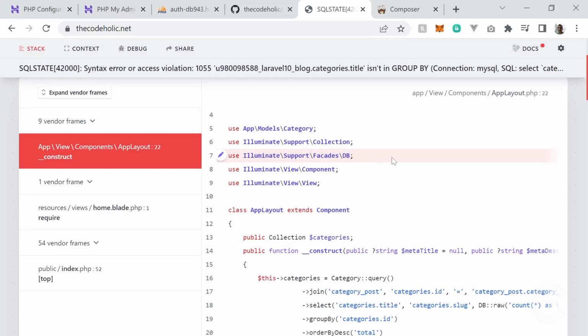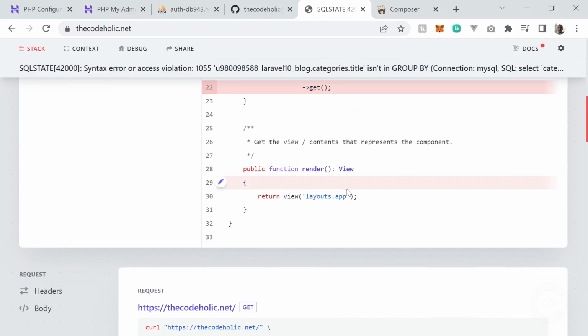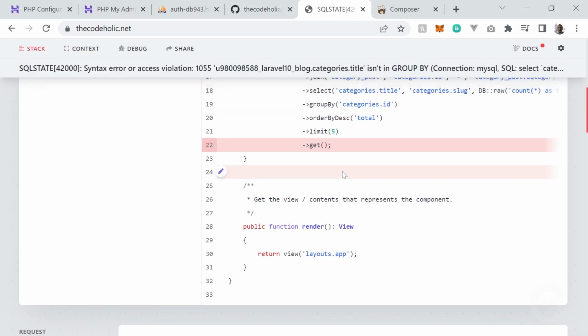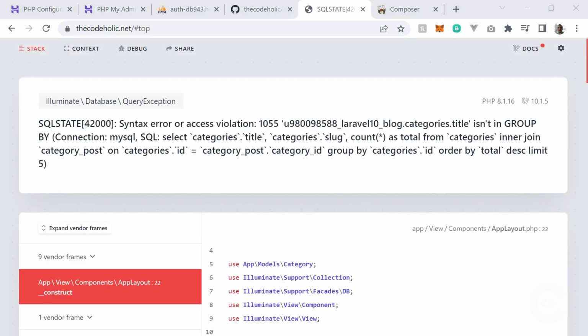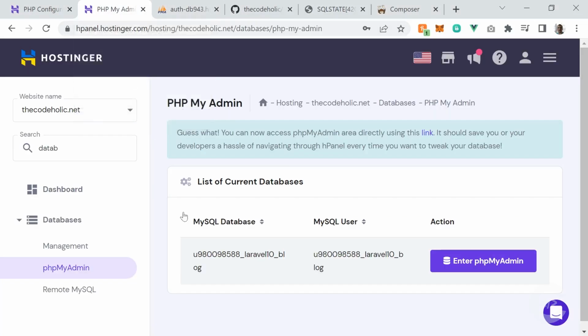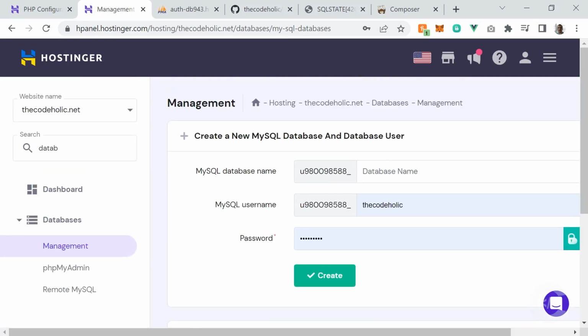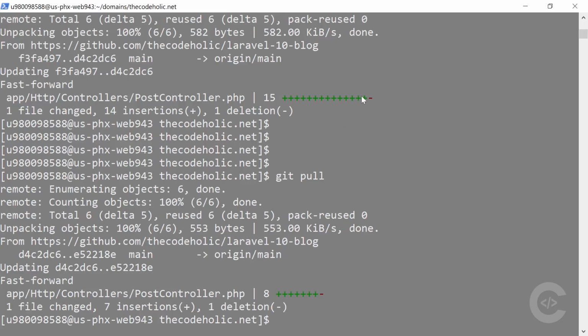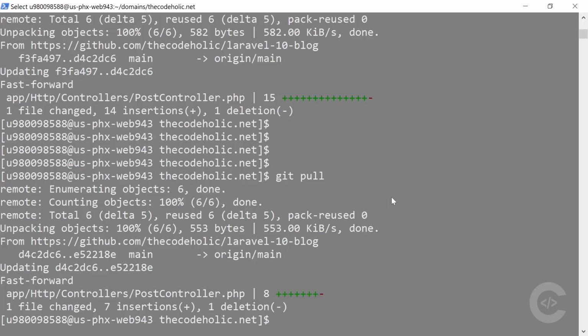Okay, we have another error, the same type of error coming from app layout. Okay, now it's getting awkward. Let's fix that, but now I'm thinking if it is possible to change MySQL configuration options. If we click on management, I think we don't have that possibility. So that's an option which is called full group by option. And that is activated, as it looks like.